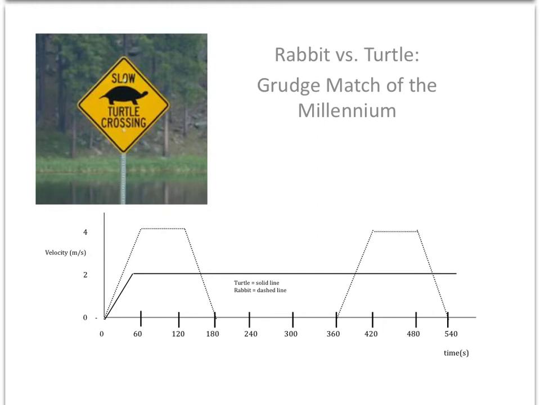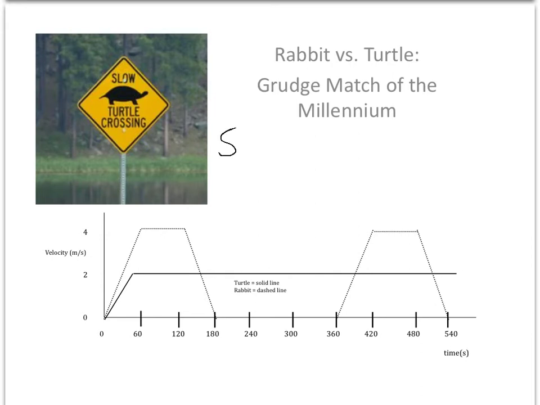So the story for the turtle is that he speeds up from 0 to 2 meters per second, and then he cruises along at a steady speed until the race is over down here. The rabbit story is a little bit different. What he does is he speeds up, travels a steady speed, and then slows down again. So we definitely don't have a constant speed, although there is some constant speed in this problem. And what we're going to do is use those two graphing techniques we talked about.